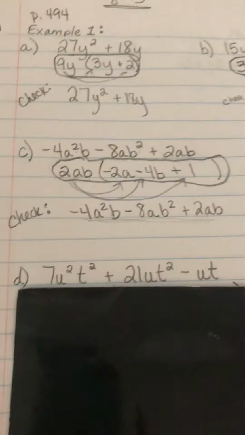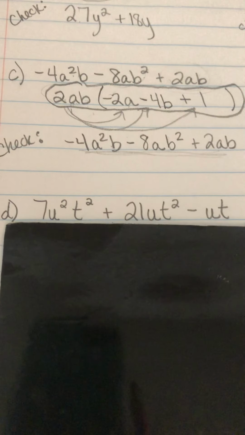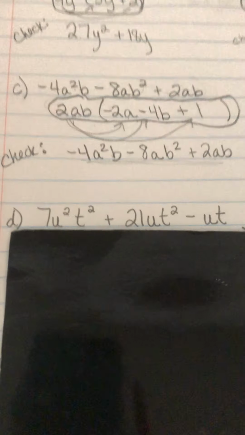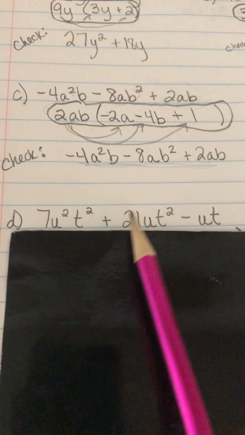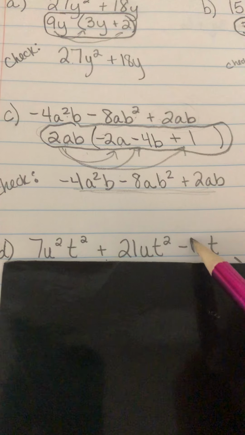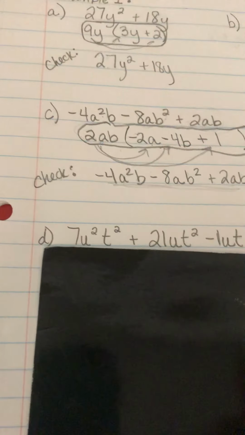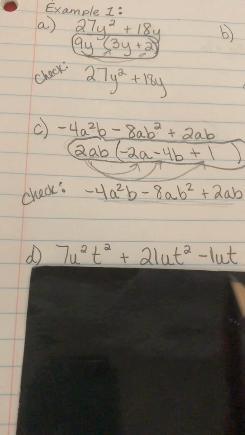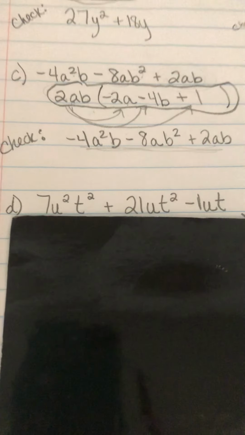So you don't always have to factor out a number. Sometimes the greatest common factor is just going to be 1. So for example, the numbers here, I see a 7, a 21, and then there's nothing here, so we know that there's a 1 here, right? So the greatest common factor is not 7, because 7 isn't shared here, is it? So for this one, the greatest common factor is just going to be 1.